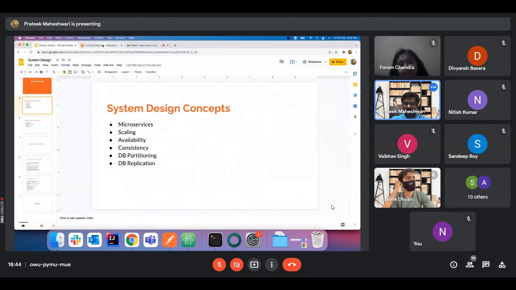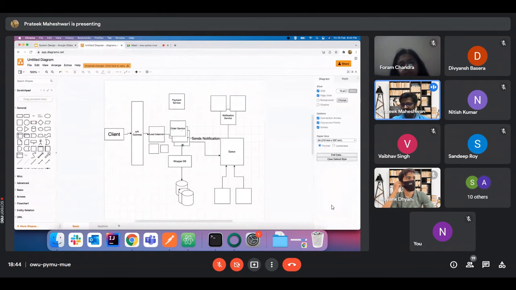Scaling. We have added multiple instances, multiple machines. So now we have horizontally scaled. Obviously, we can always vertically scale. We can keep each machine at 64 GB RAM. Let's say 64 is the max RAM that we can get, which is not true, but let's assume that. So each machine is 64 GB RAM, 1 TB hard disk, and all the best configuration that you can get. So you have vertically scaled, you have horizontally scaled.